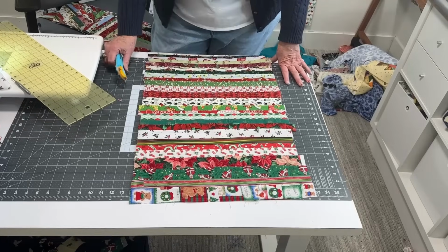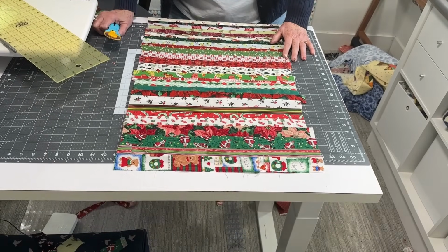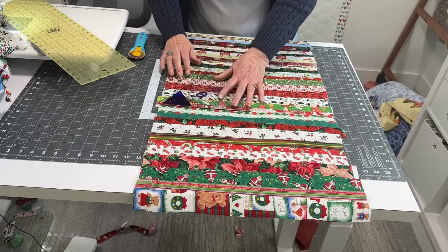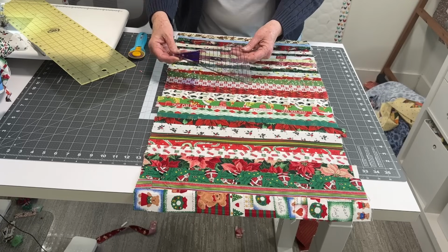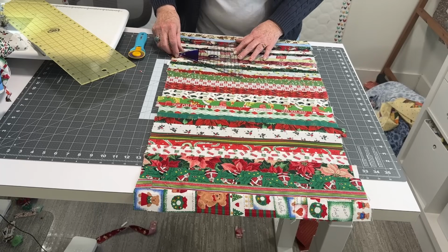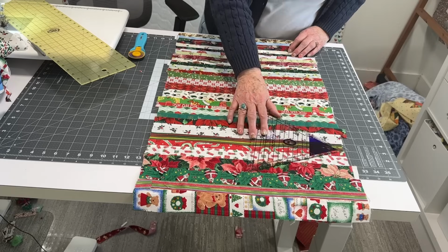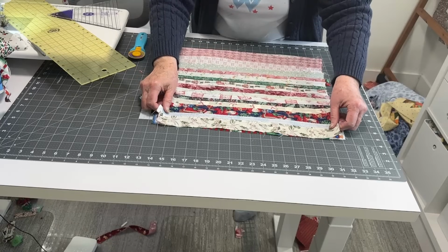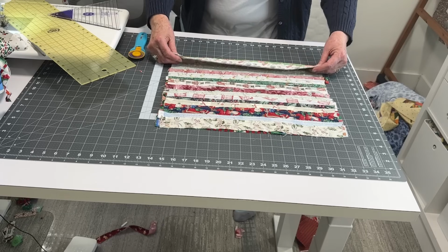Okay, the first thing I want to do is raise my table to cutting height. I love my table. I'm going to make sure first that I have put enough fabric this way that I can get 2 rows of this template. And this is a low point right here, so it's going to go to about here. Just flip it over and it looks like I will get 2 rows. I want to cut it all at once. I'm going to lay them together. This is pretty even right here on this line. Yes, it is.